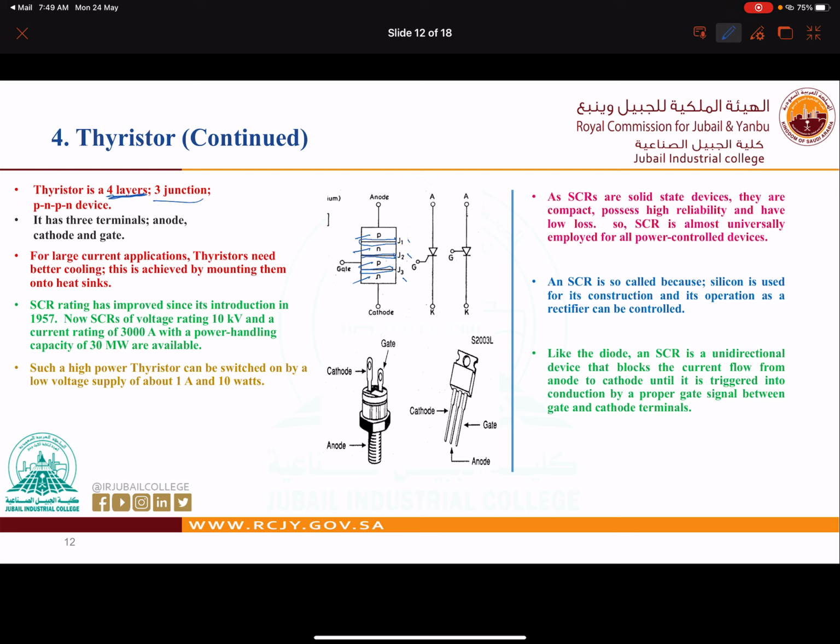There is no need to understand how the thyristor works internally, because it is about chemical reaction, and we are doping some electrons inside the thyristor in the PN junctions, which is a very complicated process. So just make sure you understand that we have 3 terminals: anode, cathode, and gate to control, right? This is the gate of the thyristor.